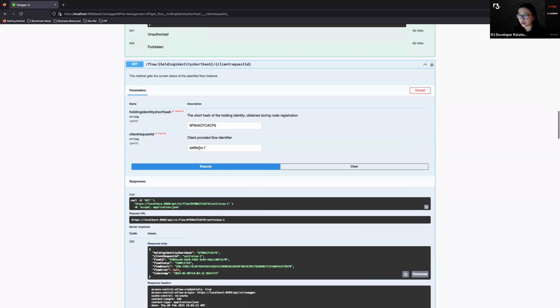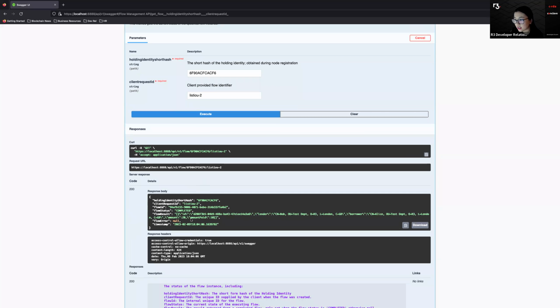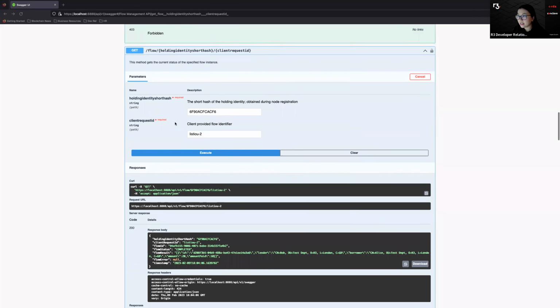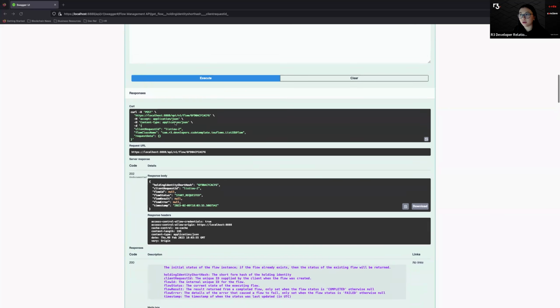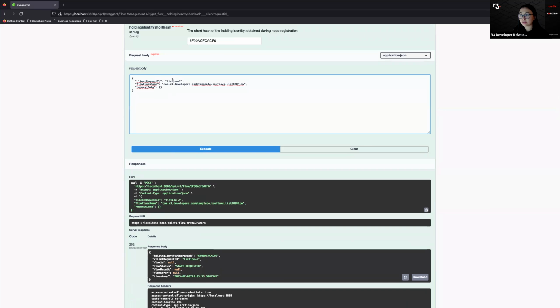So let's go and check list IOU2. As you can see here, same ID, lender same, borrower is the same, amount is the same. The difference is amount paid is now 10 instead of 0, which makes sense because we settled and we paid back 10. All right, so the last flow I want to demonstrate is transfer.